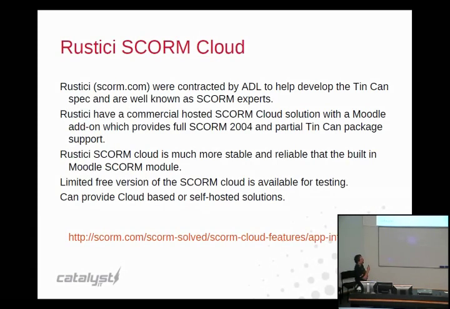Worth pointing out that there's this Rustici SCORM Cloud, which is available. Rustici are very well-known SCORM experts, and they helped develop the Tin Can module. They have a commercial SCORM Cloud that provides full support for Tin Can, full support for SCORM 2004, and there's a Moodle plugin to connect to the Rustici SCORM Cloud. So, if you need SCORM 2004 compliance and have some funding, but don't have 4 months worth of funding, you can budget in a contract with Rustici and use their SCORM engine and have SCORM 2004 certified compliance within Moodle.